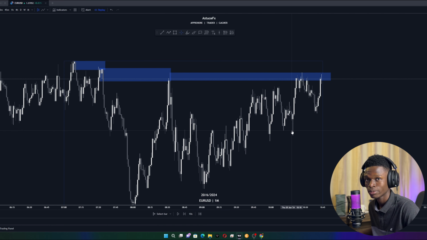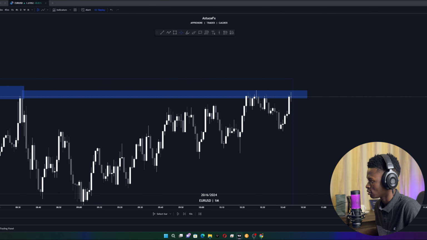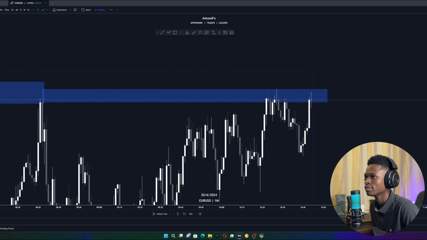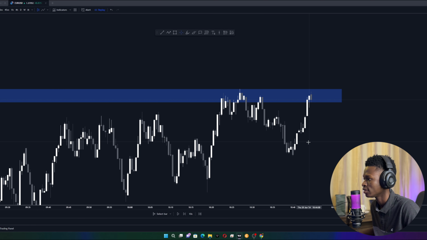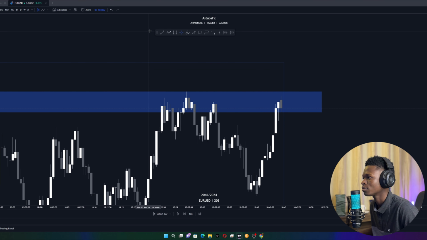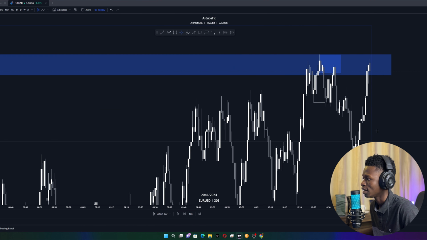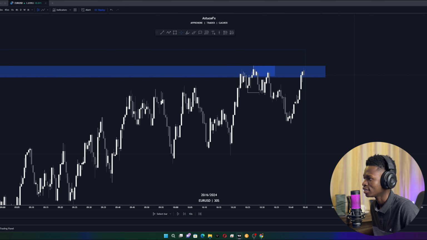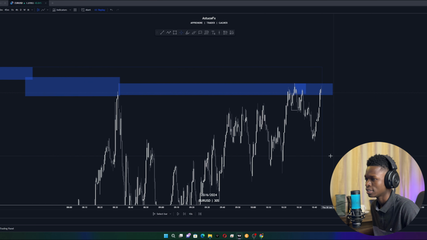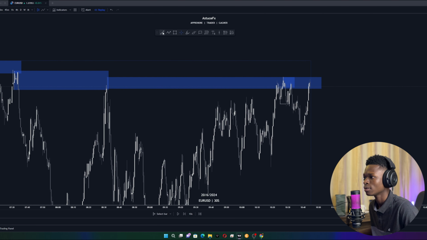As you can see, price came and hit this zone. I'm looking for a sell setup. I think it actually gave a sell. If you go to the 15 second, you can clearly see that price gave us a change of character here, then pulled back, mitigated this other block and then gave a sell. You would have actually had a sell here, but I missed that entry, so I'm looking for another entry.